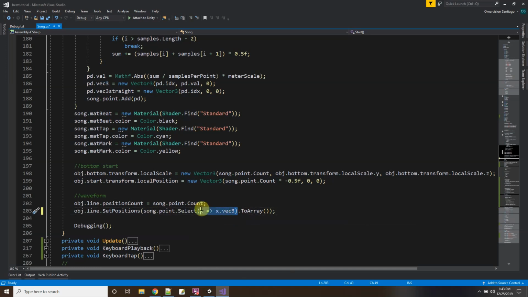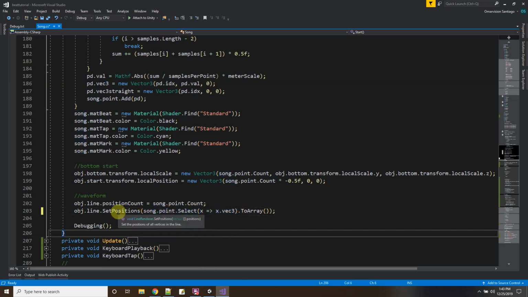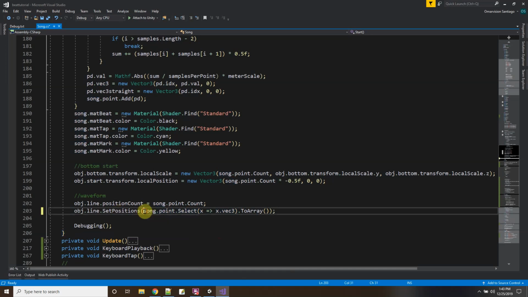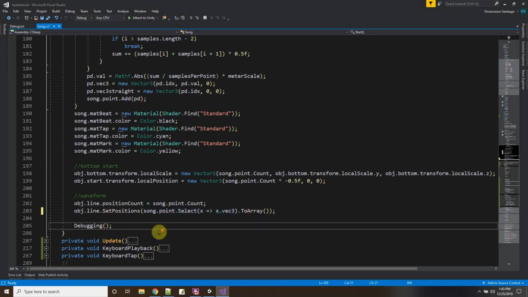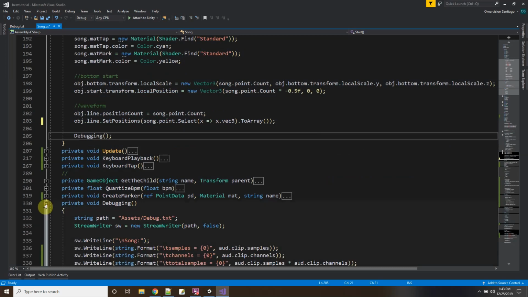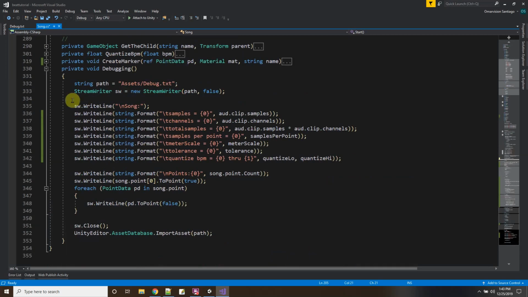And then this part here is an IEnumerable, but the set positions, as you see here, wants a vector 3 array. So the IEnumerable, I can turn into an array with the ToArray method, and that gives the positions. And then I have a debugging function here that just outputs what all my data looks like to a file.